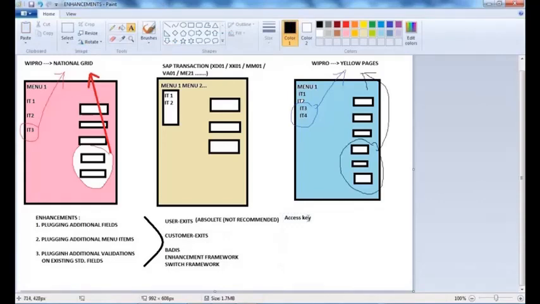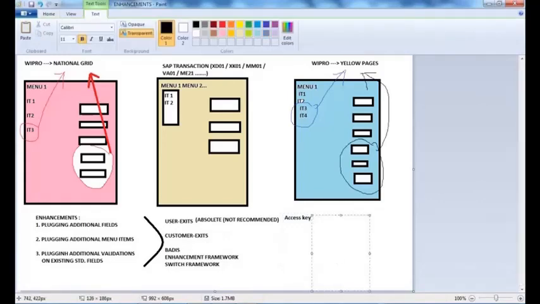User exits are supported mainly for SD modules only. I'll show you the procedure of how to identify the user exit and where to implement it, but in order to implement it we require an access key. So I may not show it practically, Rajesh, but customer exits and BAdIs, yes, we'll be seeing practically.